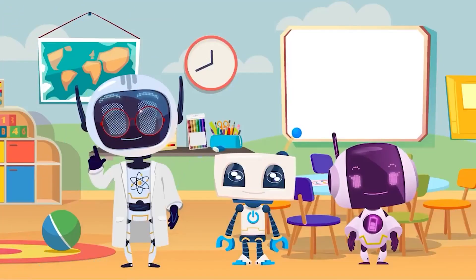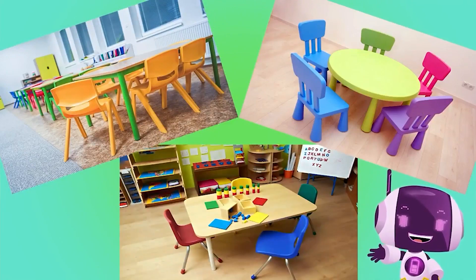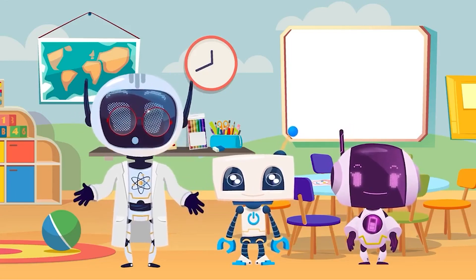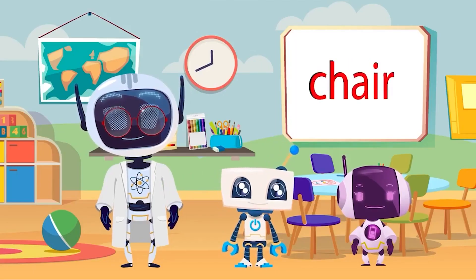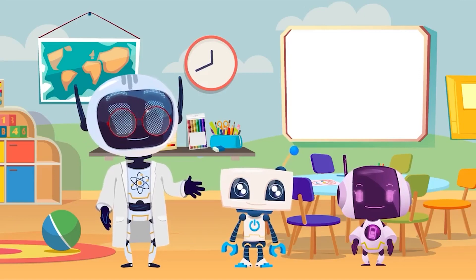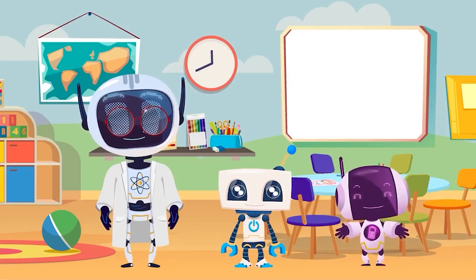First, we have our school furniture. We have tables and chairs at home too, but these are a bit different — they are just right for drawing, writing, all kinds of stuff. That's right, Ambie. We've got orange chairs and we've got purple chairs, and look at this — we've got a big blue table we can all work at. Table, chair! I like the purple chair, Echo. That's great, Otto — then you can use that one today!